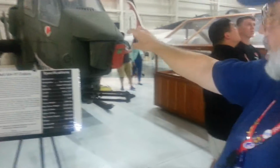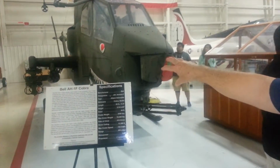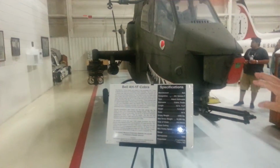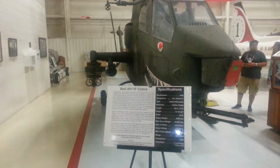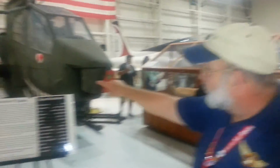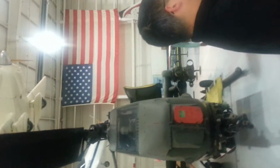The round tube you see with the 7 holes are unguided missiles. It's just like artillery. You point at it, you shoot it, and you hope you hit what you shot at. The odd-looking launcher outside of it, though, with the 8 holes, 4 holes here and 4 others, those are TOWs. Those are guided missiles.